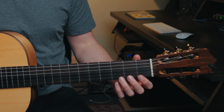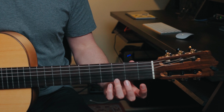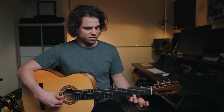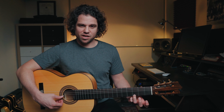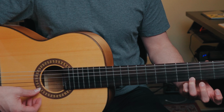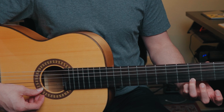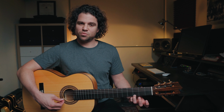So slightly more difficult than that is to take this 3rd finger and put it on the 3rd fret of the 1st string. So now what we do is we play those 3 strings. And you can play them individually as well, making sure that all of them work.